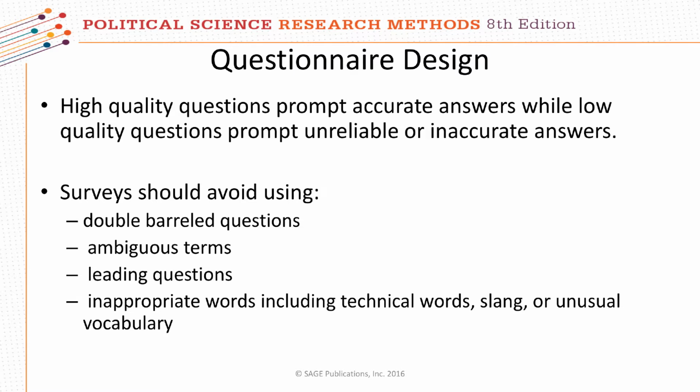High quality questions prompt accurate answers, while low quality questions often prompt unreliable and inaccurate answers. So you don't want to use double-barreled questions. Double-barreled questions are things like, thinking about the 2003 to 2010 war in Iraq, do you agree with the statement that the situation in Iraq is deteriorating and the United States should increase the number of troops in Iraq?